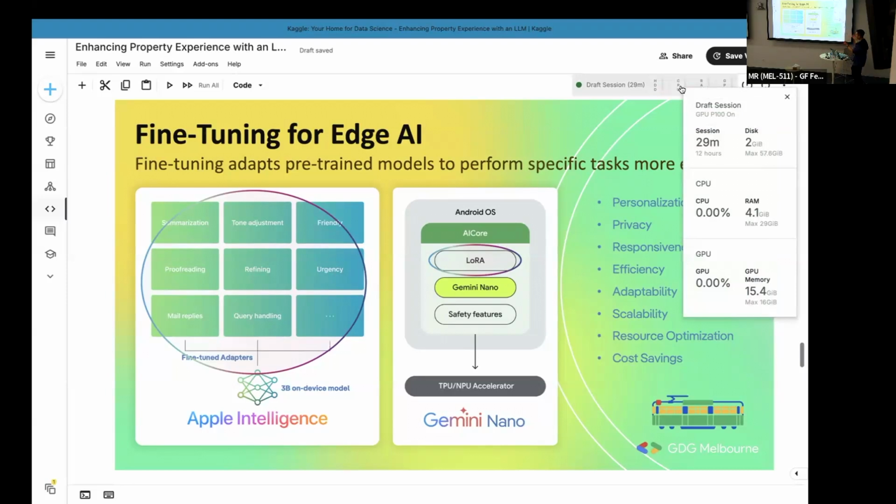When they open the mail app, they only run the mail response adapter, so only an extra 20 megabytes of memory. Of course, memory doesn't mean parameters, but I just want to make it make sense. You add a tiny bit of memory, and then you get very good quality generation using this technique.